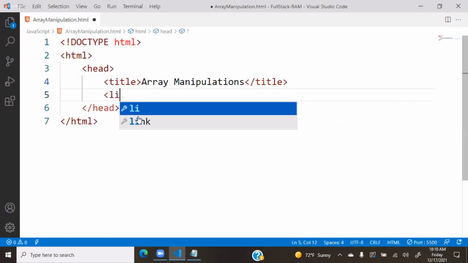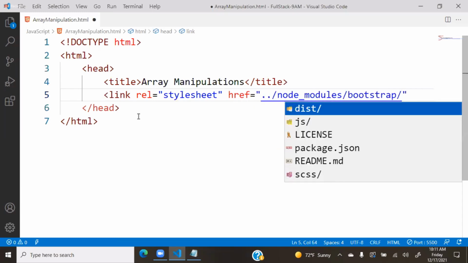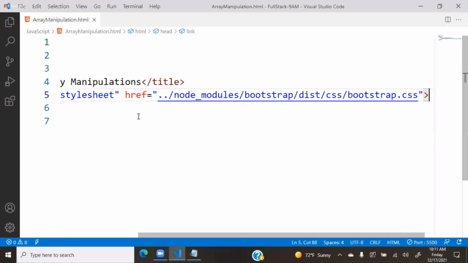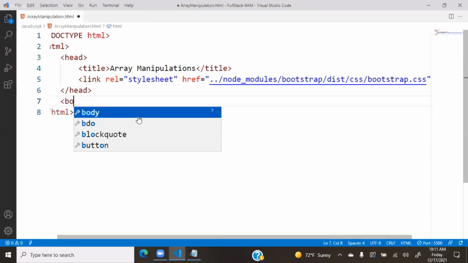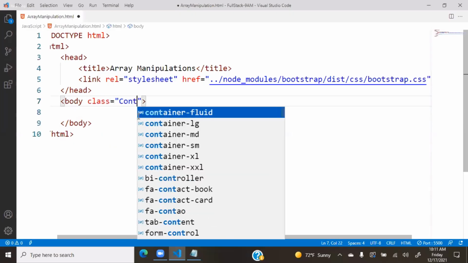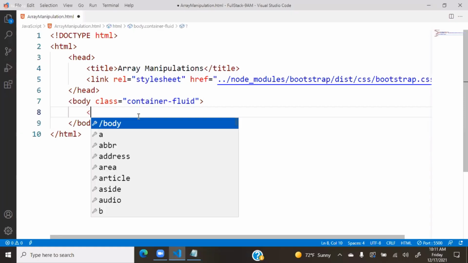And let's link rel as stylesheet, and href is node_modules bootstrap CSS. Okay, and in the body section, let's keep the body as container-fluid, and here we will add one simple interface like this.